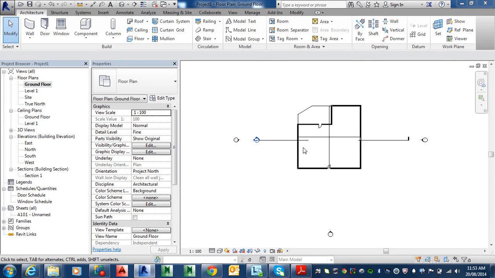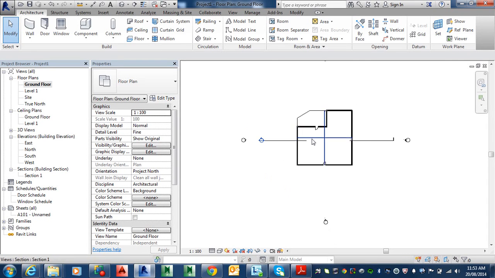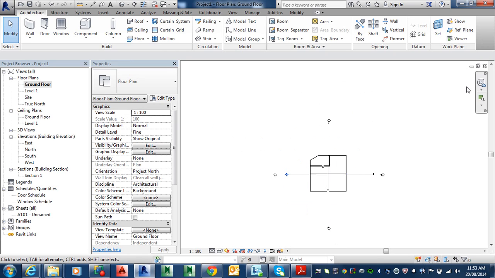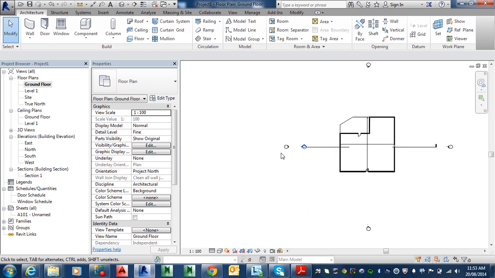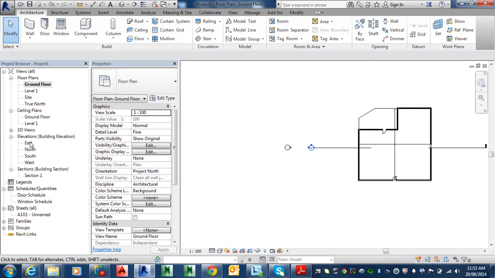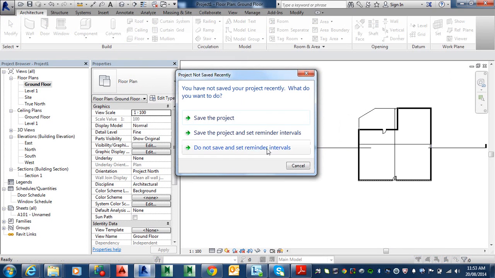Basically, something I didn't mention earlier: when you're drawing, make sure you're drawing in this area in here, not out there, because these little markers here are basically your elevation markers, and that's what governs that. So similarly, here's a section, for example, and this is section 1. If I wanted to do another section the other way, it's quite easy. I'll click that, and it gives me a section.